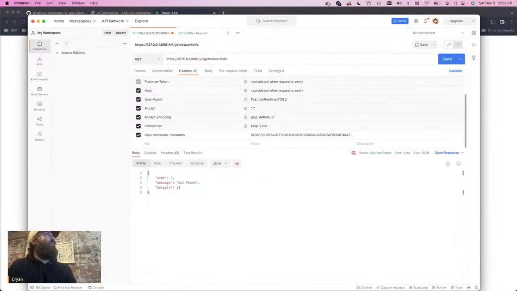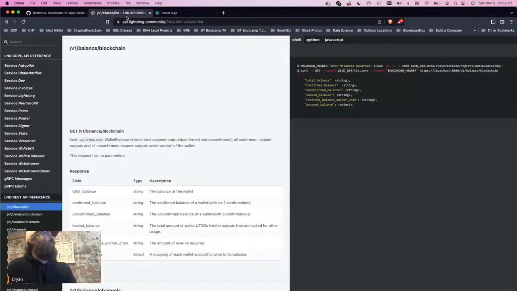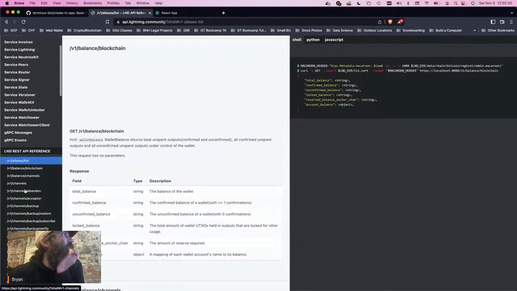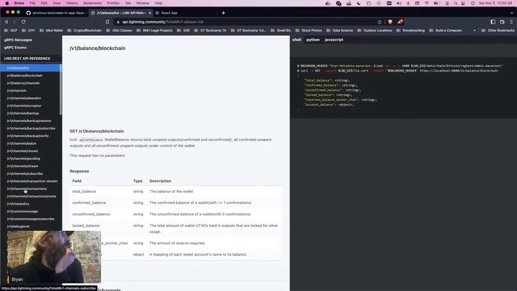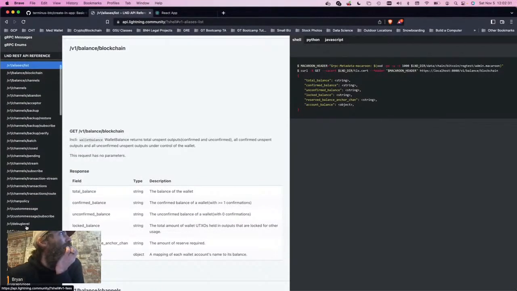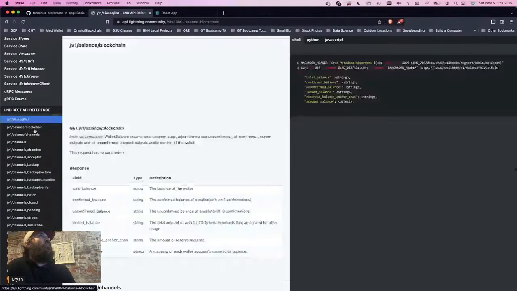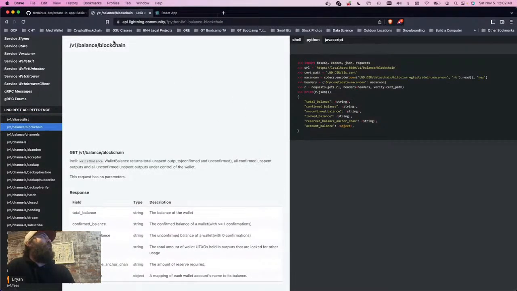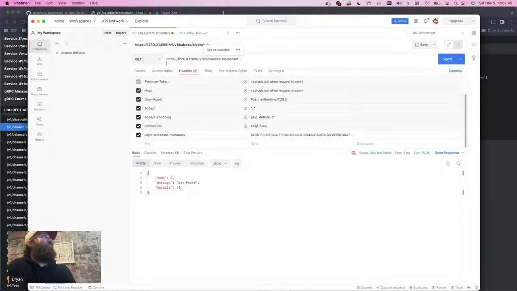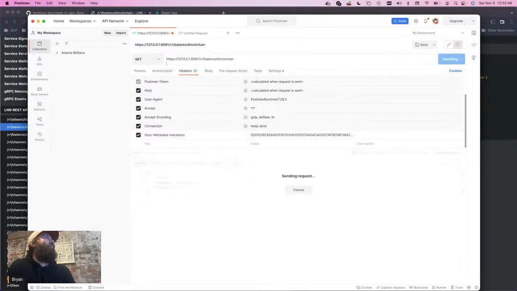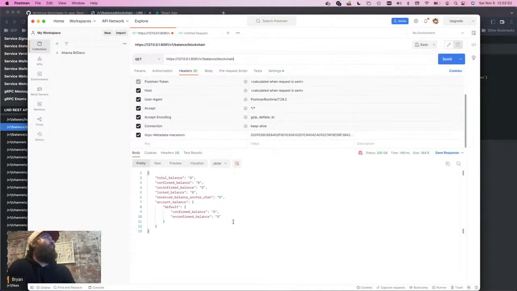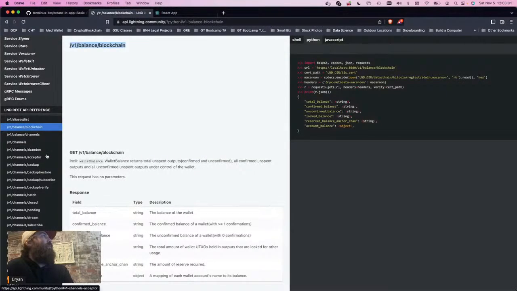So let's see. Let's do get network info. Not found yet. Wasn't sure if that was the command. All right, so let's go back here and see if we can just play around with making some API calls. Let's see if we can make a call to see what the balance is for Alice's node. Cool. So you can see here Alice has no Bitcoins, just a brand new node, still not fully spun up yet.